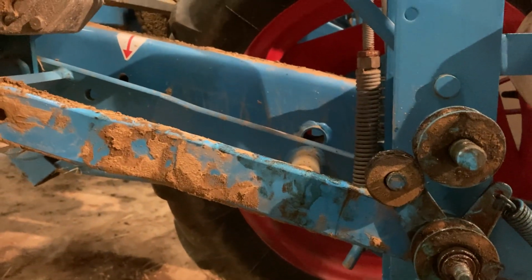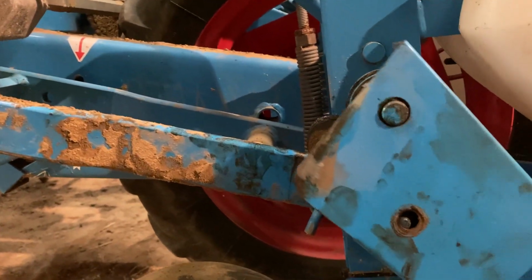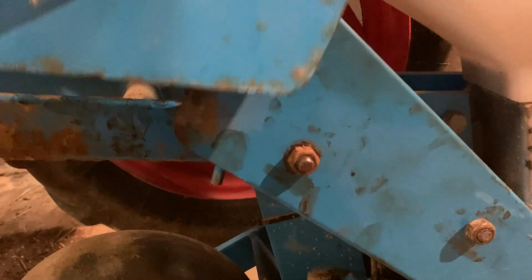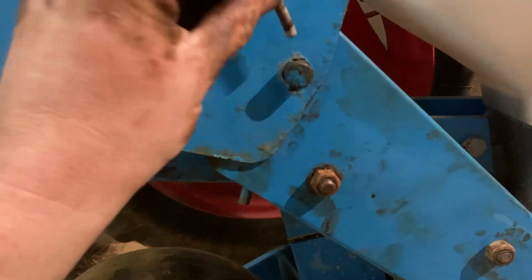But now we're going to get it out, and I'm just going to put these guards back on here. This one goes on them through like that. There we go, I've got that back on. Then we have to put this one down here, on there like that. Put that clip in there.